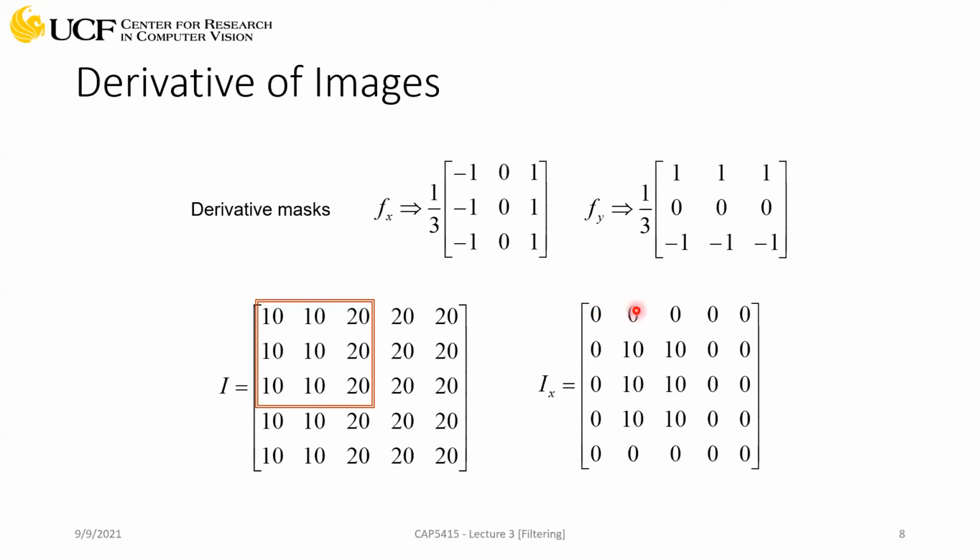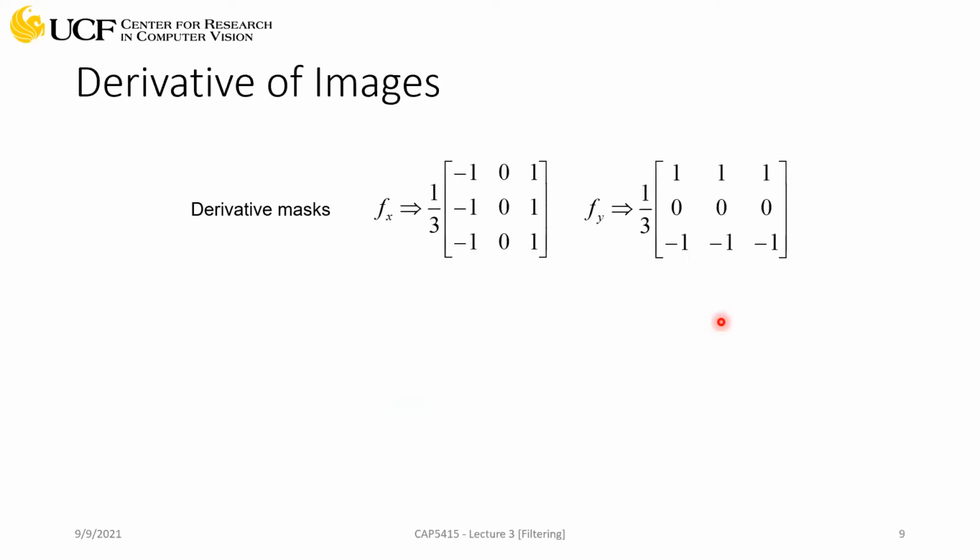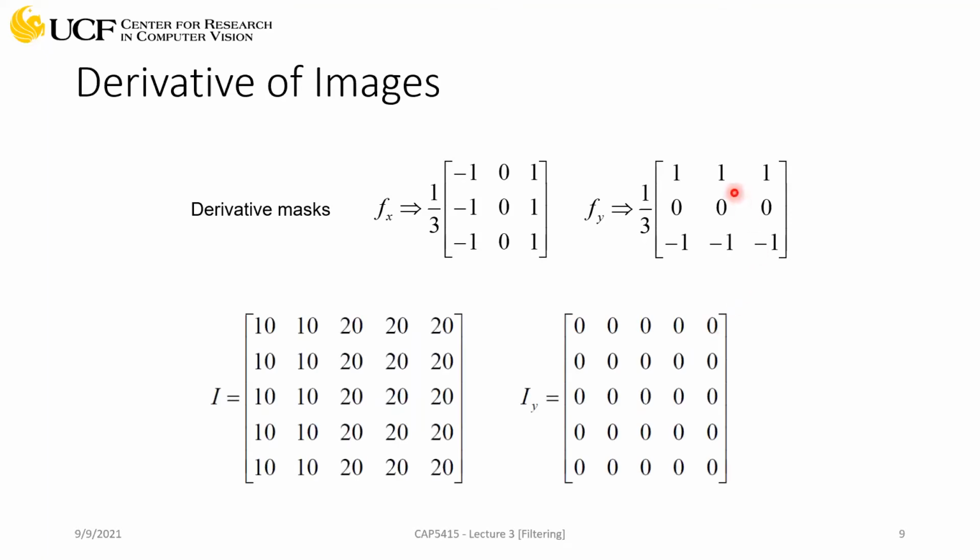So right now, just assume that we put zeros in the borders and only these 9 values are computed. And still you can see that there was a bump here and then everything becomes 0. So this is derivative in x direction. Now let's see what we will get when we compute a derivative in y direction. Okay, so this is just showing it was computed. All right, so this was your mask for a y derivative. Again, you can put it on all these locations, right? So you can do the math, but what you will get is everything as 0.